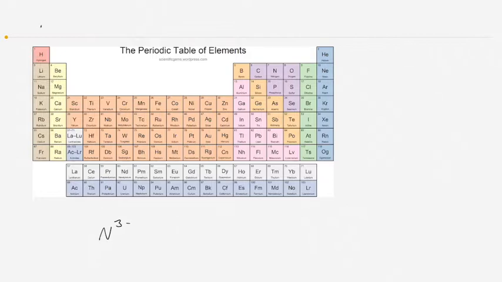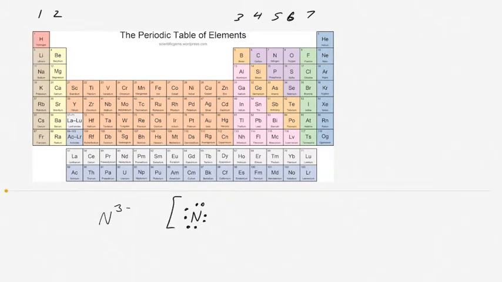of electrons in the nitrogen atom. We have 1, 2, 3, 4, 5, 6, and 7 valence electrons in these specific groups, and it indicates that nitrogen has 5 valence electrons, 2 in the S subshell and 3 in the P subshell. But nitrogen 3- is not nitrogen. It is nitrogen with an additional 3 electrons. So 5 plus 3 equals 8. So the symbol for nitrogen 3- is nitrogen with 1, 2, 3, 4, 5, 6, 7, 8 electrons around it.